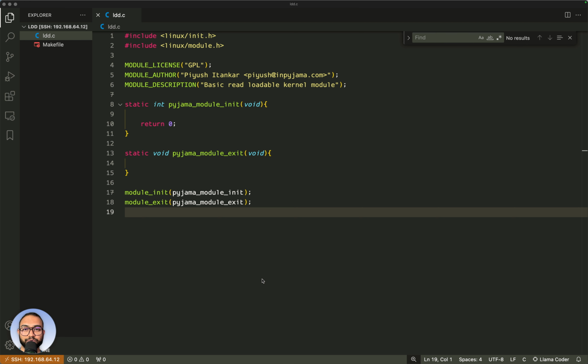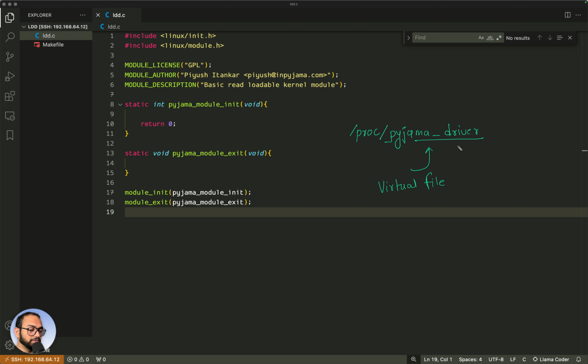All right, so now let's try and create a proc file entry, in the sense that we are going to add an entry into the proc directory, and that entry, let's say, is the pajama_driver, right? So we want to add this virtual file. And again, this is a virtual file. It doesn't exist on the disk. It doesn't occupy any space. It's just an entry, a virtual file.